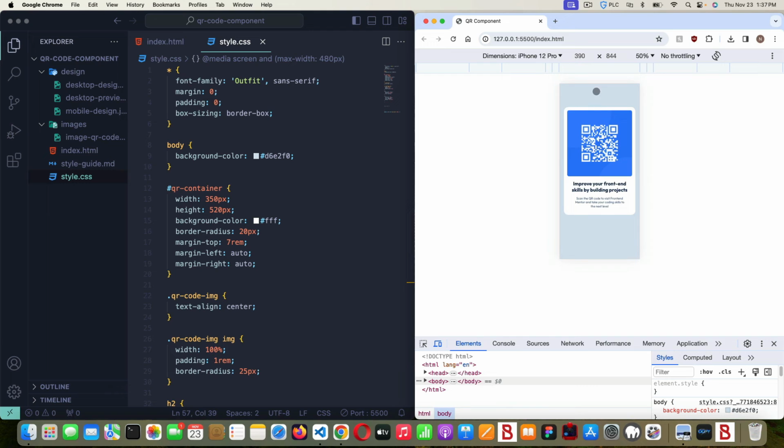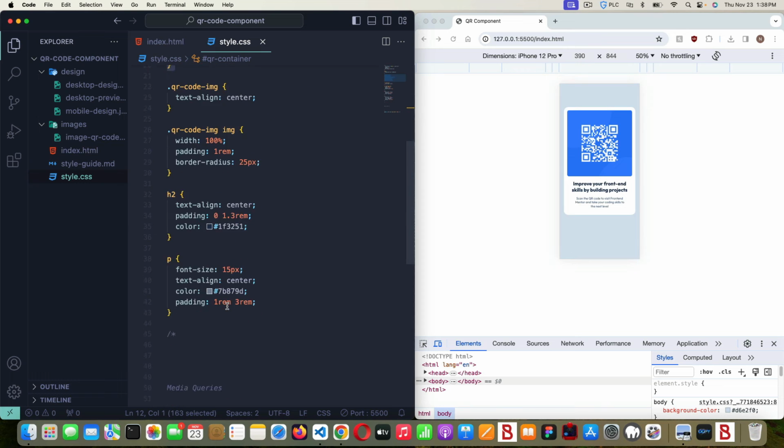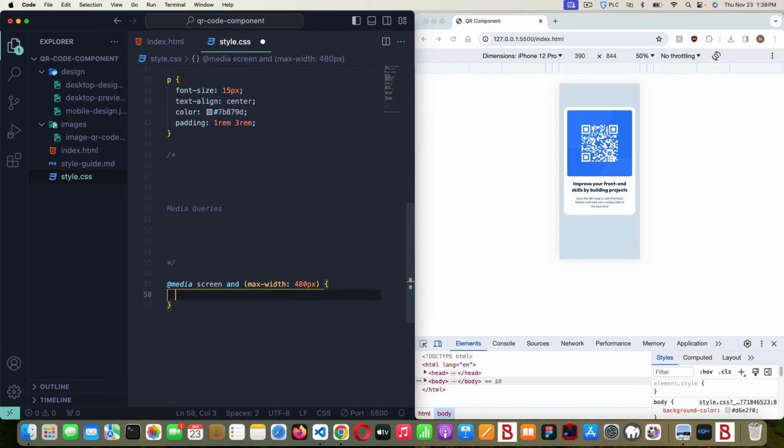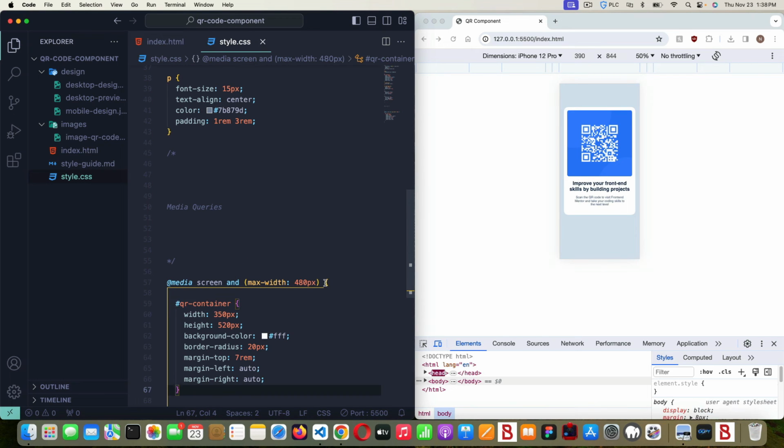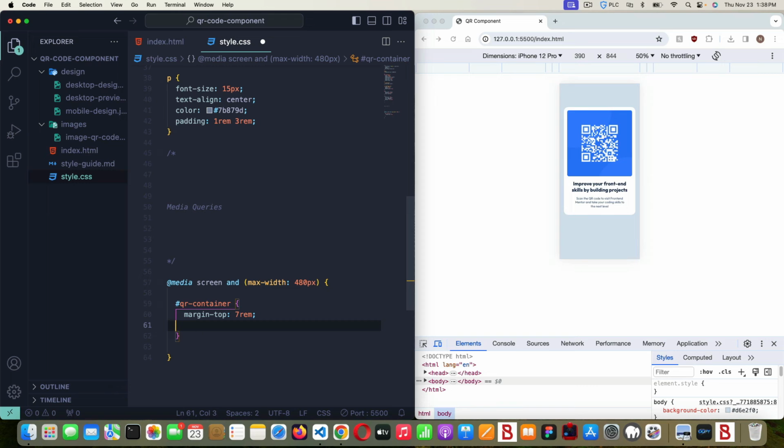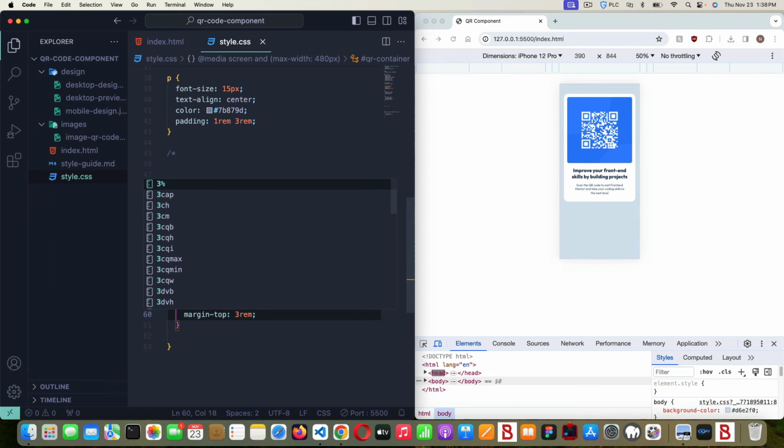But one thing I do want to fix is there's too much margin on top here for mobile. So let's select this and go down here. I'm only going to want to change the margin top, so I'm going to delete all these other values because we just want to manipulate this one. And I'll just say margin top like 3 rem, so now it's closer to the top. Usually on a mobile site, you don't want to have to scroll down to view it, right? You want it to be near the top. Let's actually just do 2 rem.